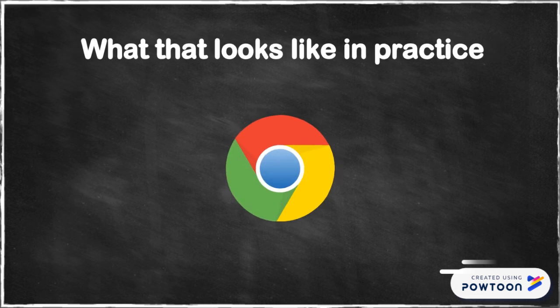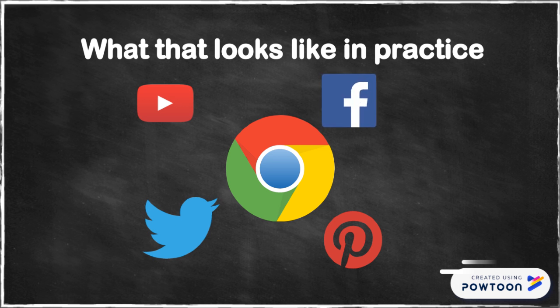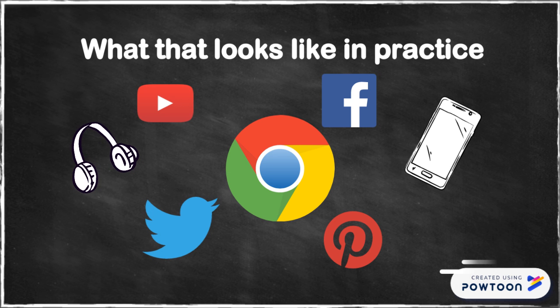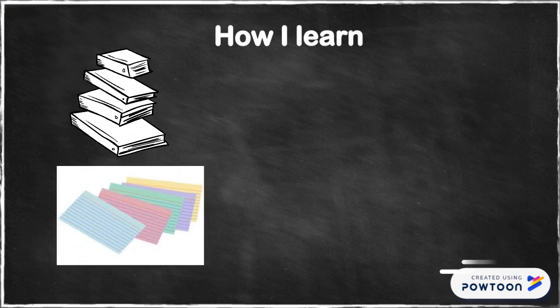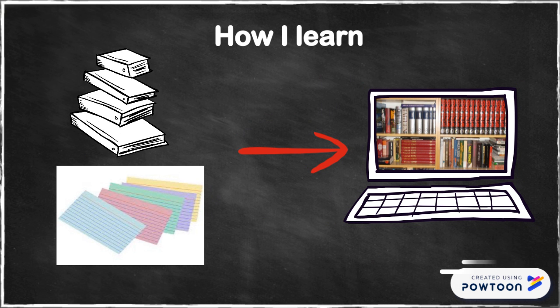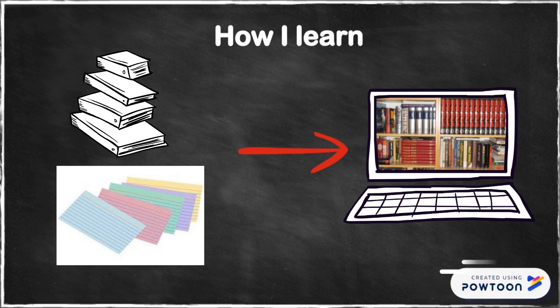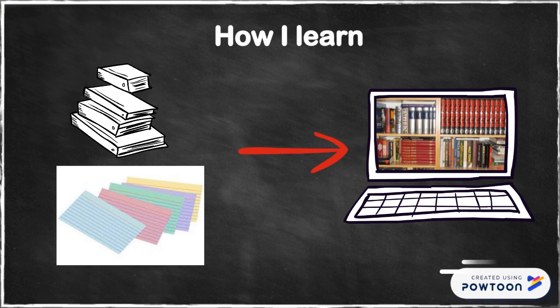That means I'm a fan of using Google for everything in part of my education. But I might also be using Pinterest to look up ideas or watching YouTube videos, tweeting, being on Facebook. I'm also using my phone and probably listening to music, all while studying. So I might be doing traditional things like reading books or taking note cards, but now that looks like using an app to read a book together or take notes as a group.